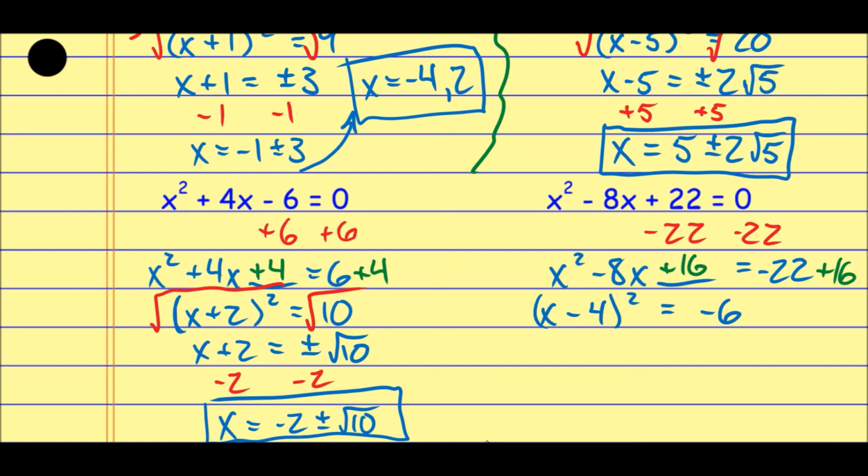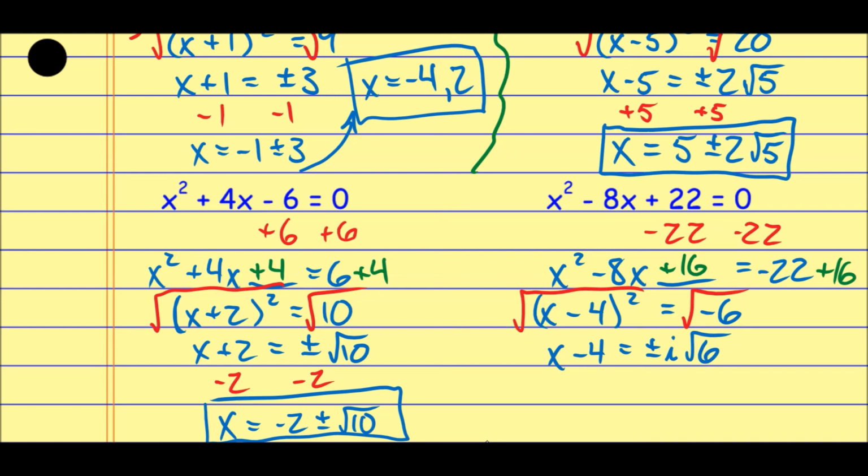And now I solve using the square root. So I take the square root of each side. And remember here in Algebra 2, first of all, don't forget your plus or minus. But remember, I can take the square root of negatives now using imaginary numbers. The square root of a negative comes out as an i. And then the 6 is still trapped. I can't break that down any further.